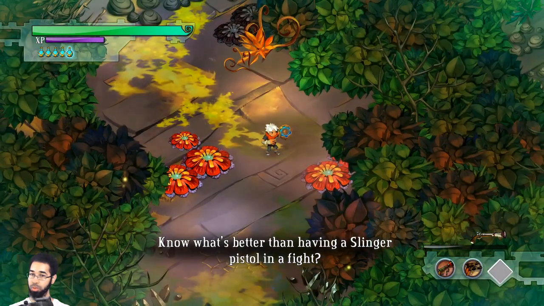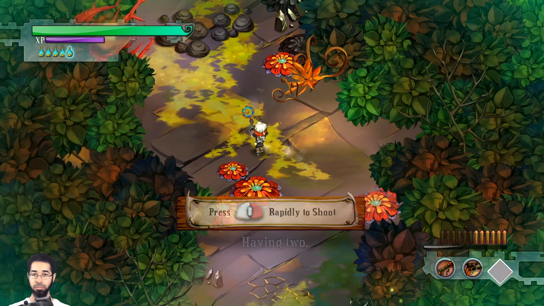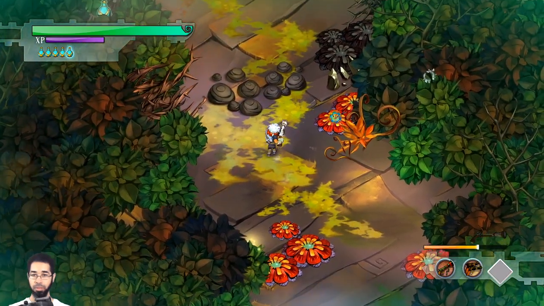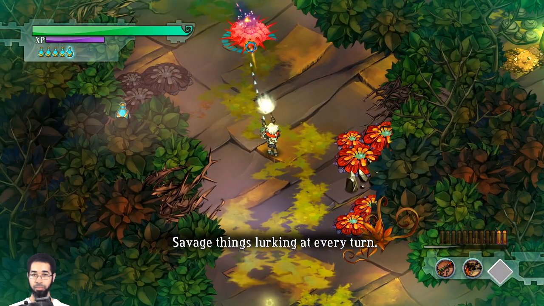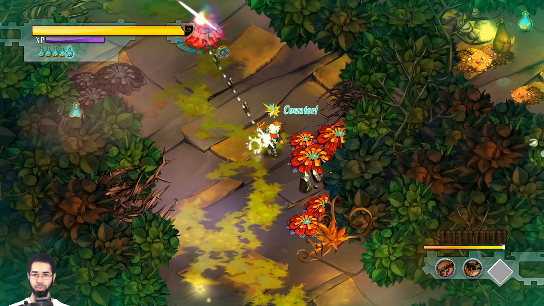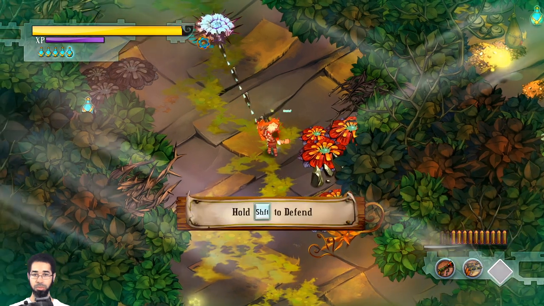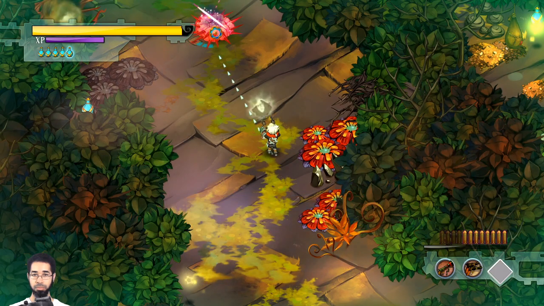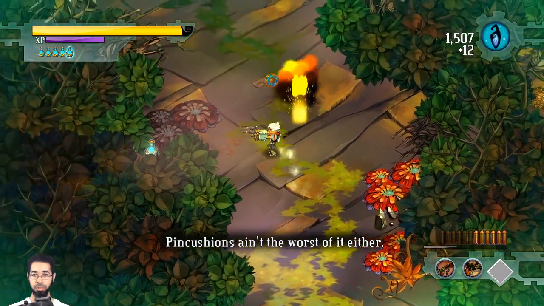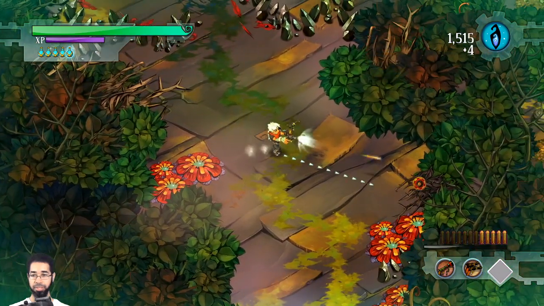Know what's better than having a slinger pistol in a fight? Having two. Savage things lurking at every turn. Oh! Pincushions ain't the worst of it either. Those guys are not nice.